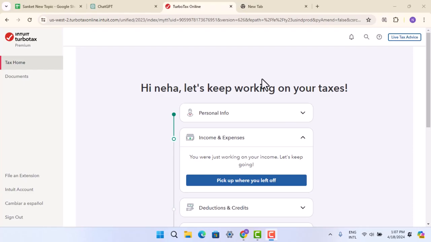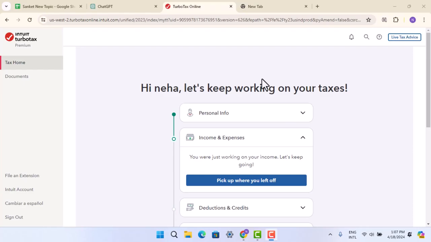You can look for a section related to education expenses or student loan within your deductions and credits section. And likewise for the form 1098-T, this form is used to report tuition payments and related expenses. You'll likely find the section related to education expenses itself, and you can begin with the 1099-C.